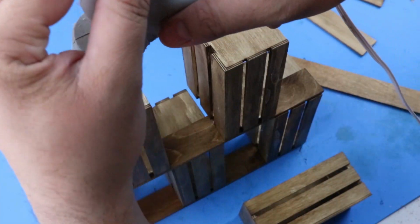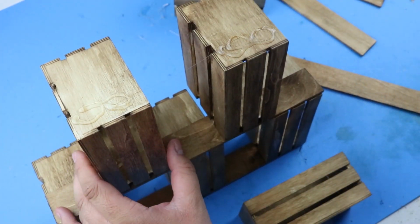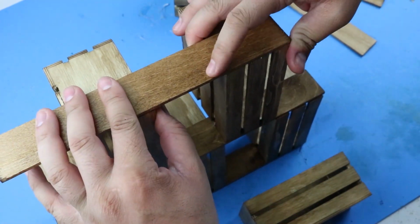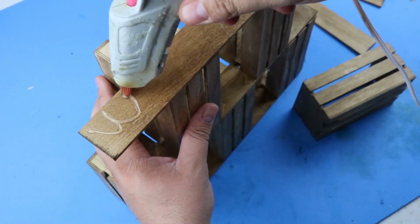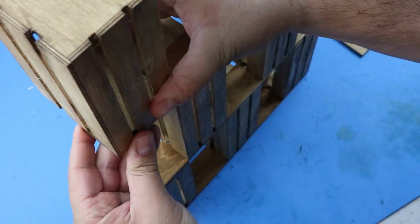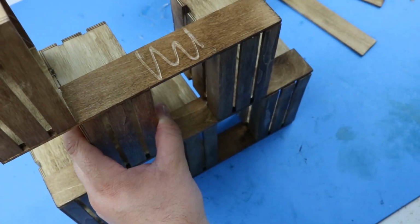And after we have the first 2 rows complete, we can move on to this medium stir stick. So we want to line this up with the top of the crate there, glue it on the edge, and then that will be flush with the bottom of our entire project. And then there at the bottom, we will add our last row of crates. So this one's just going to glue on that bottom corner. And then the last crate will go in between these two right here in that gap.